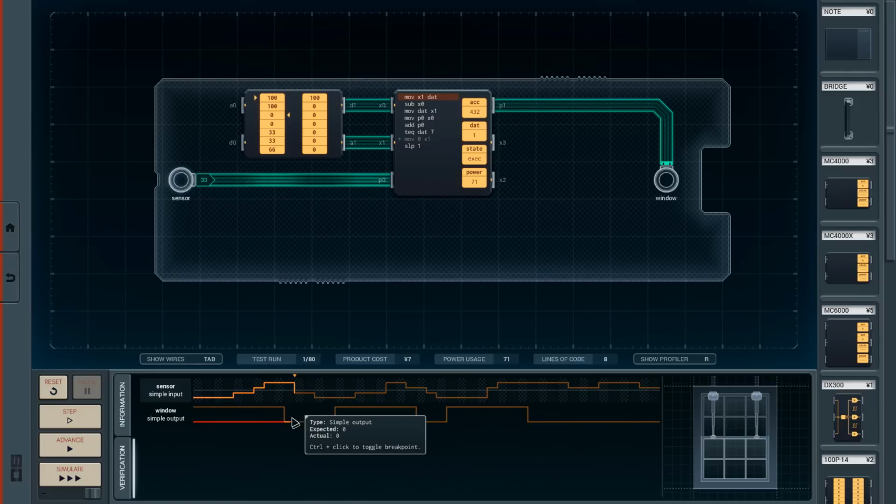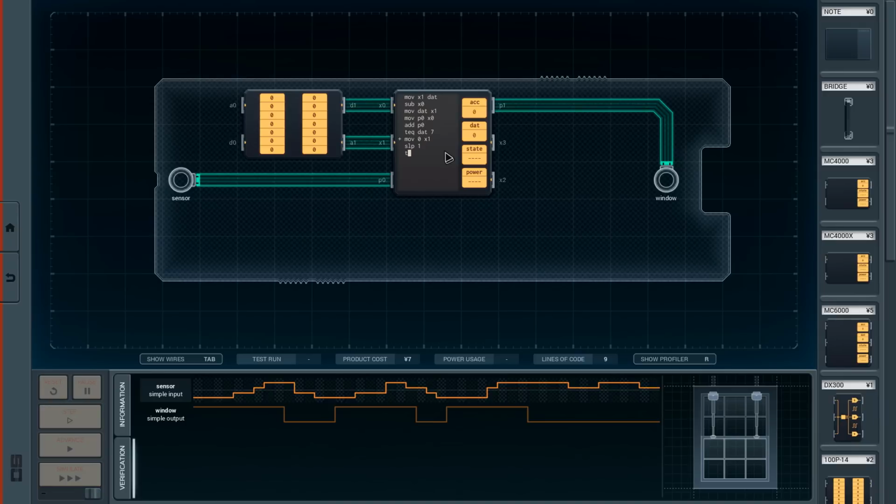Okay. So now. No. I'm just trying to think, where am I going to store the window state? Oh, actually, yeah, I just need to know. So I need to do the test here. So if I test if TGT accumulator is greater than 400, if it is, then move 0 to P1. Otherwise, move 100 to P1. And then we actually need to sleep down here, don't we? Okay.